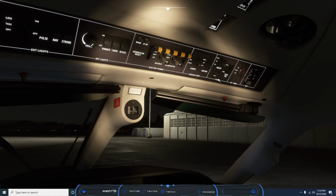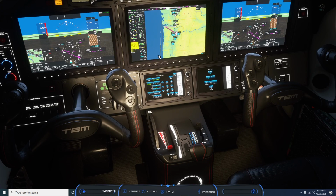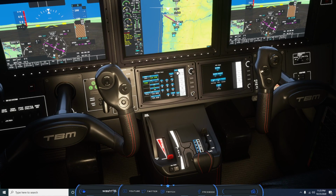Coast Guard 153, fly heading 100. November 34 Bravo, level off at 4,000 feet, please. Thank you. 4,000 feet for 34 Bravo.